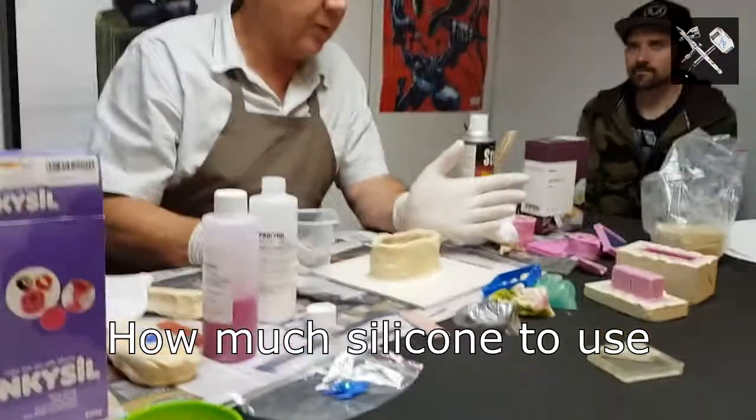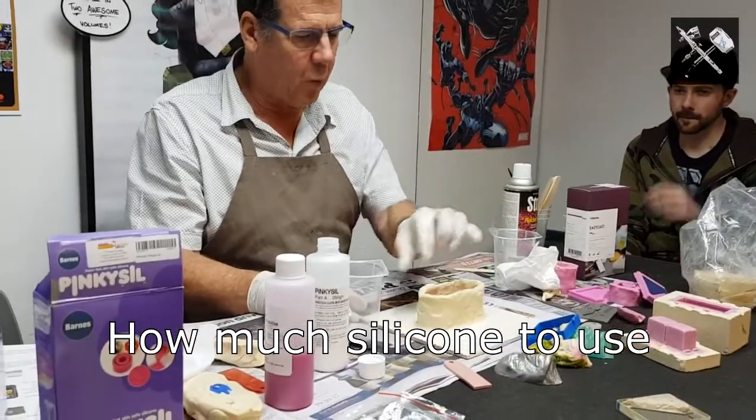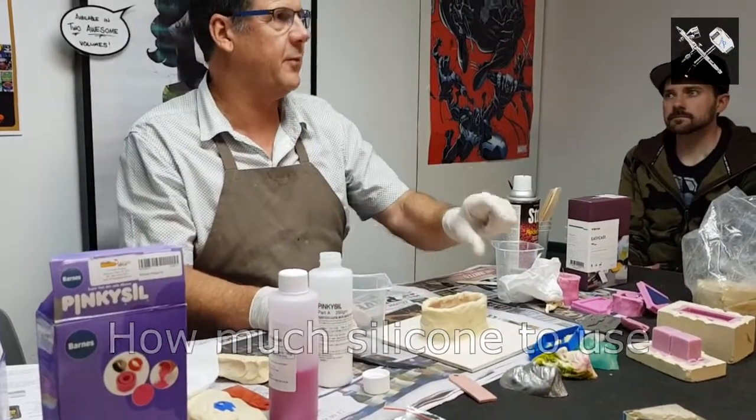A couple of ways you can do it. If you've already made some moulds before, you can weigh a similar sized piece of silicon. That'll give you a bit of an idea.